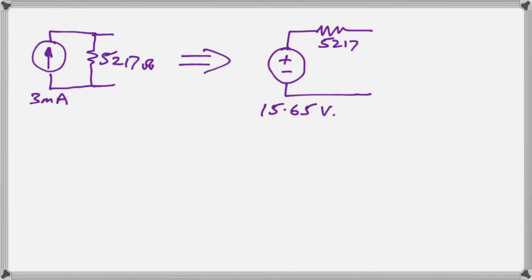Now we have a 2k resistor that will be in series with this resistance from our original diagram. So you could have copied that down or you can go back to the beginning of the video and check. So we add in that series resistor of 2k which now becomes a 7,217 Ohm resistor in series with our voltage source. You can check that and make sure you understand why that is so.